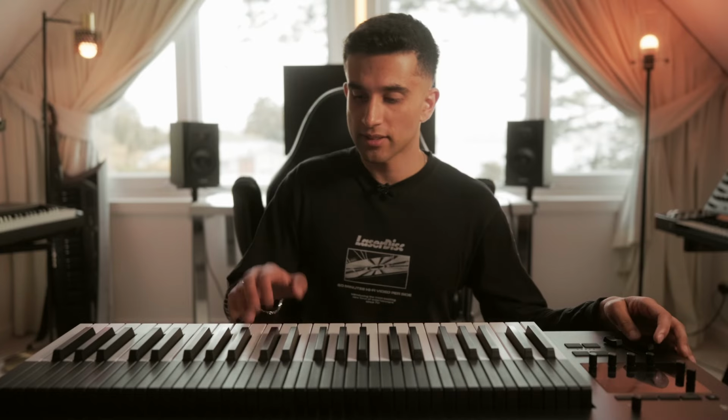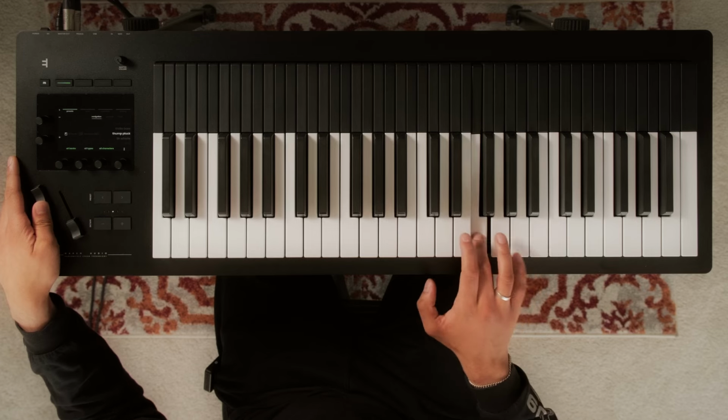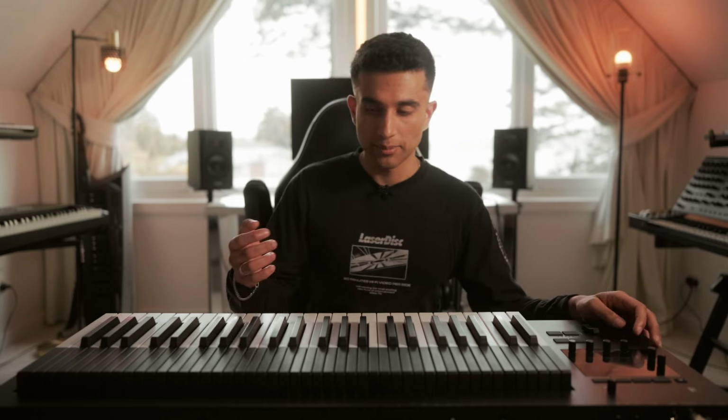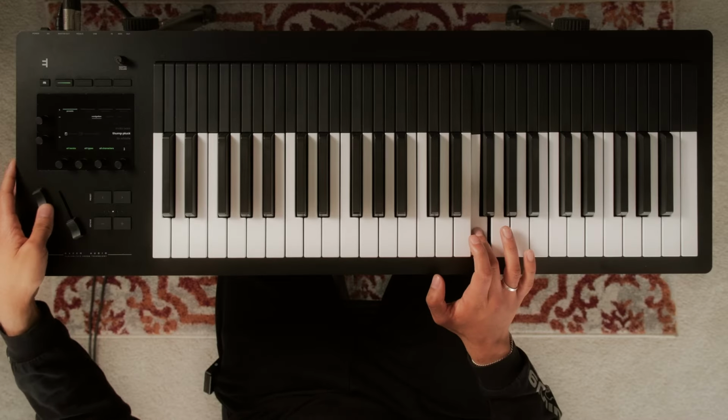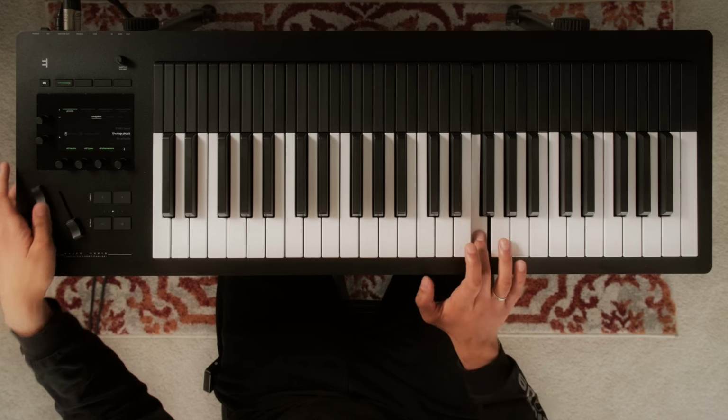Another way that comes in really handy, having a keyboard that can also bend as well as the pitch bend wheel, is that you can use either for vibrato while the other one does the actual bend. I might bend up with the keyboard like this, and then I'm gonna apply the vibrato to that. And I can control the speed and have basically full control over the sound. Whereas on a traditional keyboard with just a pitch bend wheel, I would bend up to the target note, and then I would basically have to go flatter in sound, and it won't sound as nice as being able to go equally sharper and flatter like in the case of the Osmose.